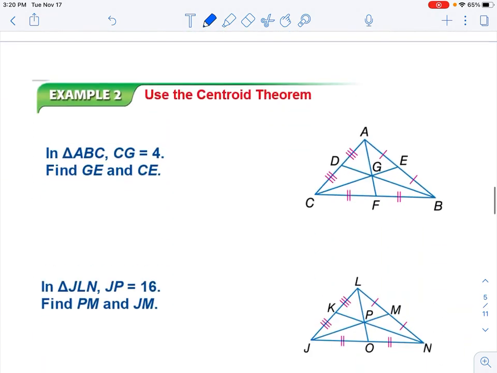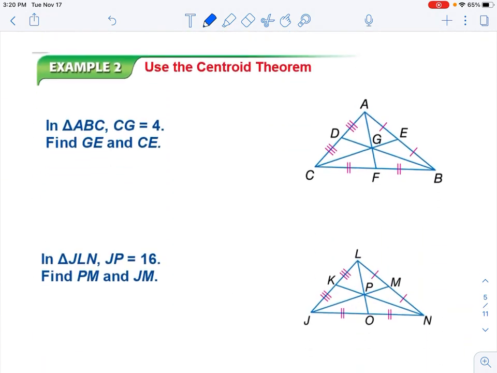These next 2 give us a little different information. Notice it doesn't state that these are centroids, but we know they are because we have marked out these congruent pairs. So we know this is the centroid, so we can use our 2/3 idea. G is the centroid. Notice we don't have all of them having 90s. If they were 90s, we'd have to go back and revert to our circumcenter idea. But because they aren't marked as 90s and they're marked as just medians, we've got our centroids.